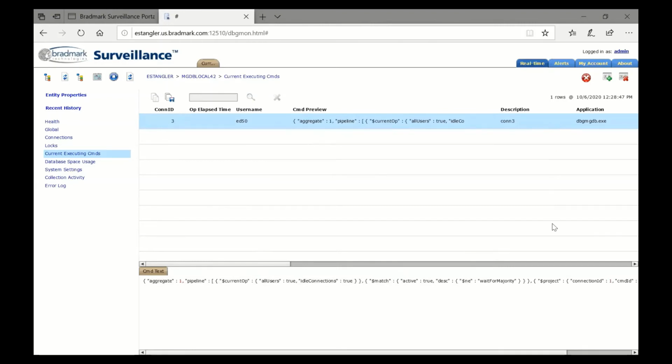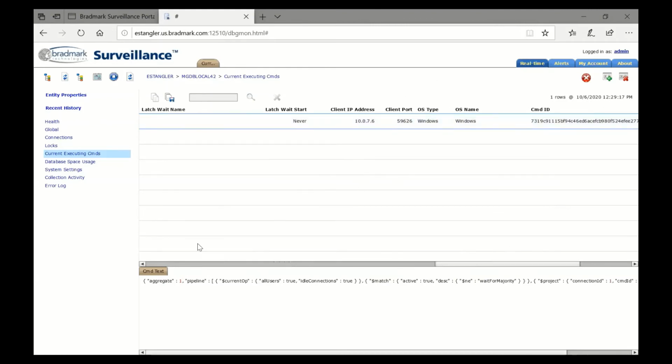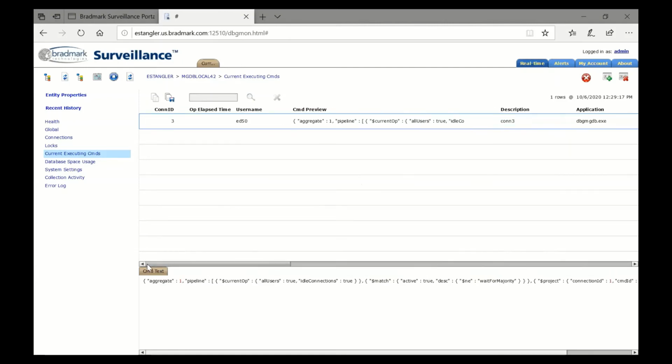And in addition, on the top part, we can go over to the right and see information like what locks are being taken out, global lock, lock weight, DB lock, those kinds of things, as well as the client IP address and those items. So just a little bit of this, and we'll go into more detail in all the other real-time windows and recent history items in our deep dive on Mongo.